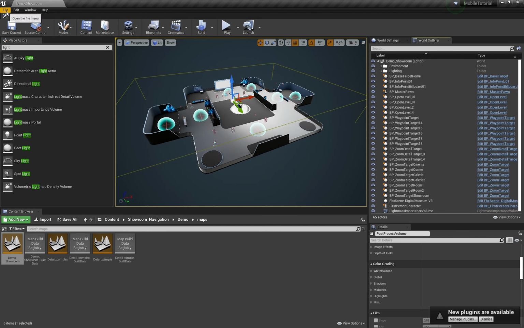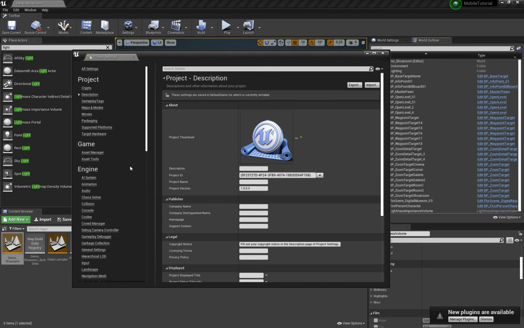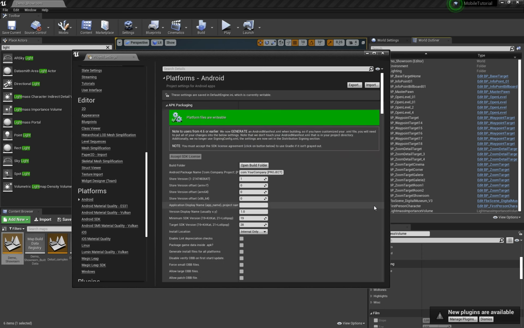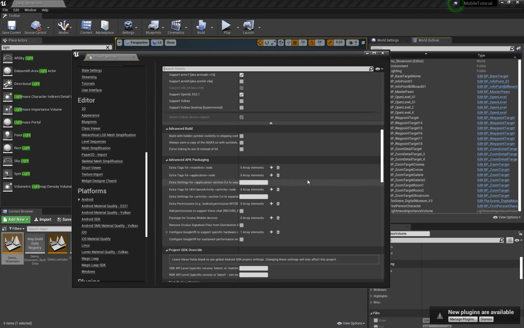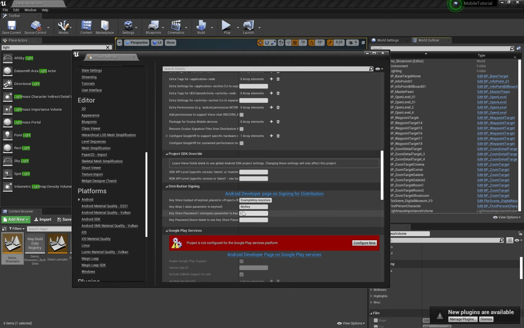Here, edit project settings, then under Android you can put in the keystore name, key alias, my key maybe, and here, what was it?